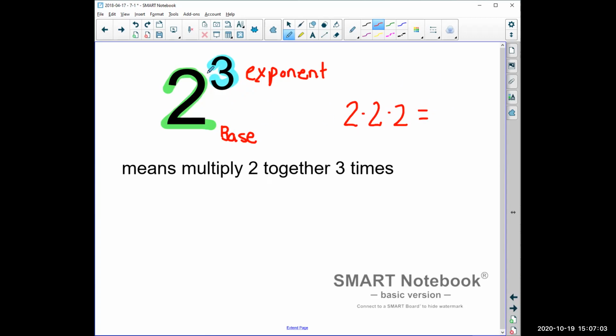And when we're talking about numbers, right, we have a number that's raised to an exponent. Generally, we don't write that as just a number to an exponent, a base to an exponent. If it's a number and we can go ahead and figure out what that is, we'll write that out. So in this case, 2 times 2 times 2, that's going to be 8. So 2 to the third power is 8.